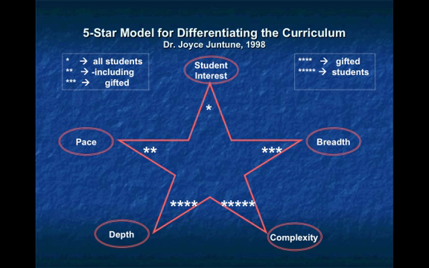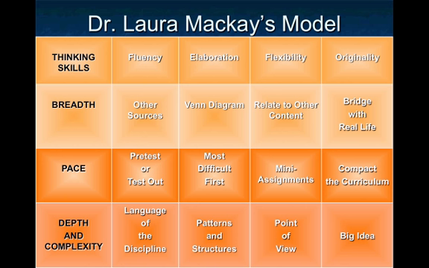Gifted students also benefit from differentiation in depth and complexity. This is Dr. Laura McKay's model. She looks at fluency, elaboration, flexibility, and originality. These are concepts covered extensively in the creativity workshop. It's very, very important that we include creativity because our students really respond to that area of novelty. And by using these 4 components, you really allow the students to stretch their thinking, to really bring in as much as they can into the curriculum.